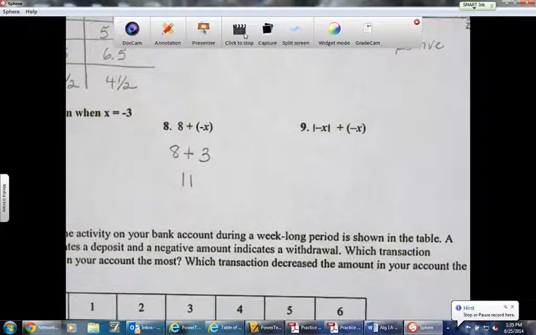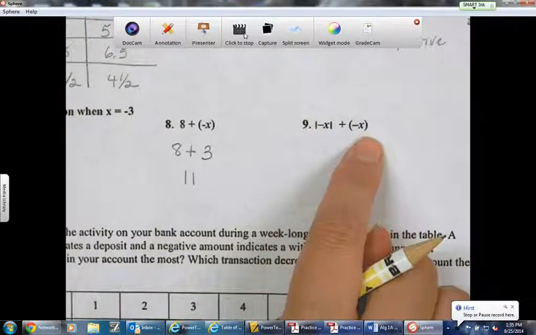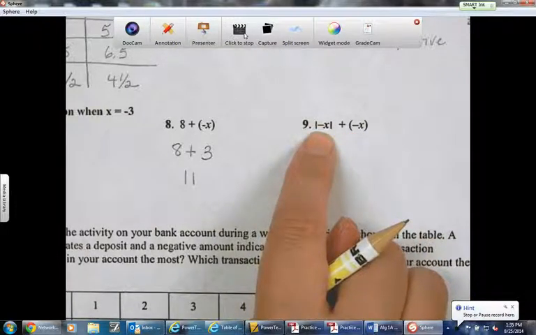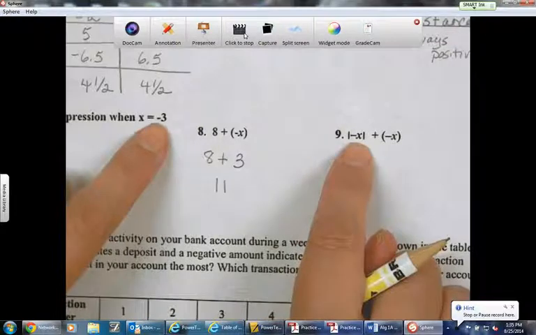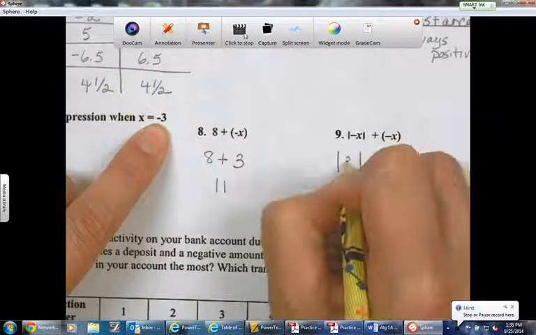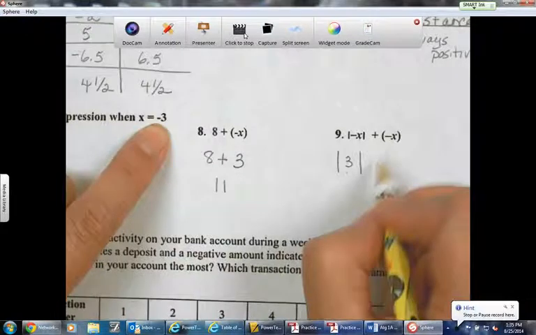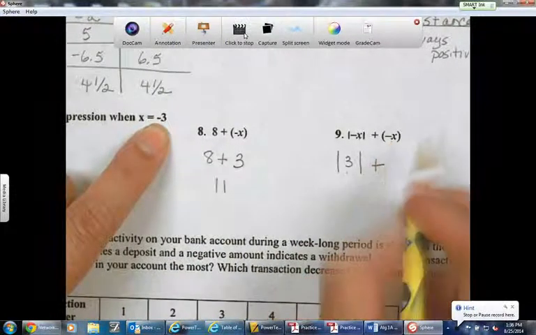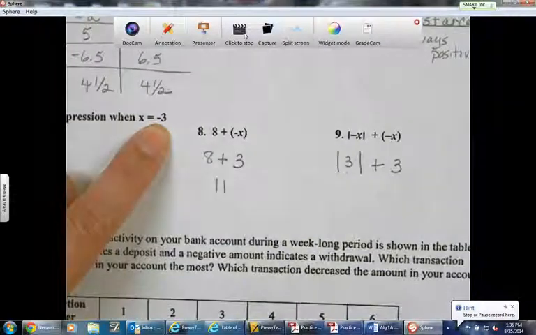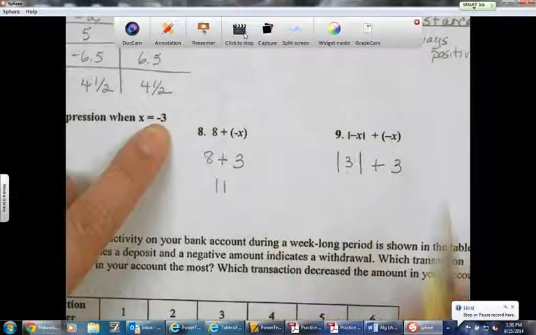All right, and then the last part, notice we have an absolute value here, and we have the opposite here. So I've got the opposite inside of the absolute value. Okay, so x was negative 3. This is the opposite. So inside here, is it okay with you if I just put a 3 like that? Because that's the opposite of that. Plus, the opposite would be 3. Does that confuse you guys too much? Okay, absolute value of 3 is 3, so it's still 3 plus 3, which is 6.